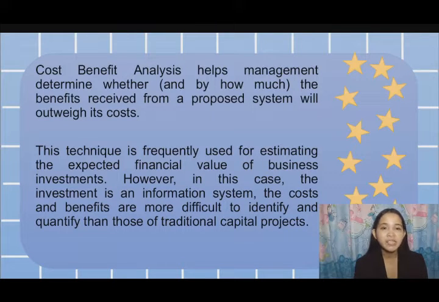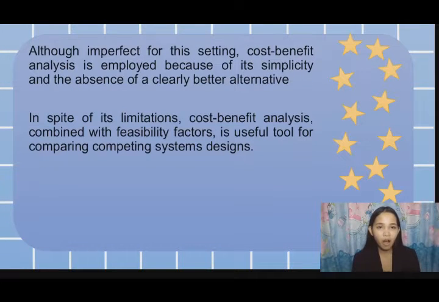However, in this case, the investment is an information system and the costs and benefits are more difficult to identify and quantify than those of traditional capital projects. Although imperfect for this setting, cost-benefit analysis is employed because of its simplicity and the absence of a clearly better alternative. In spite of its limitations, cost-benefit analysis combined with feasibility factors is a useful tool for comparing competing systems designs.